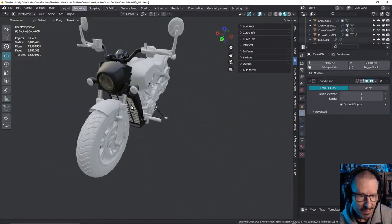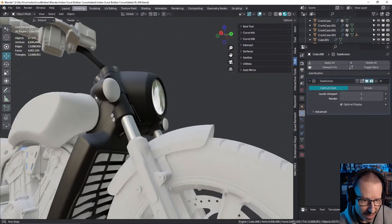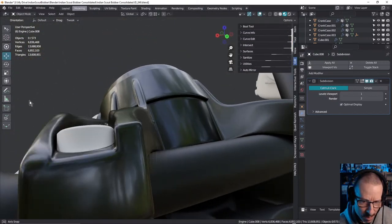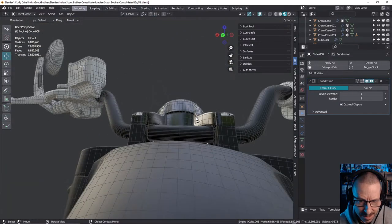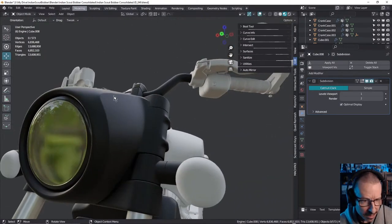I actually added some basic Blender textures to some of the areas. I mean, it's super basic, and that's what you get with clean modeling. You get really clean results. Beautiful. Toby did this.